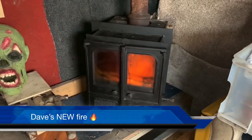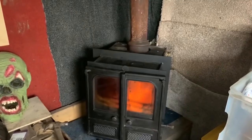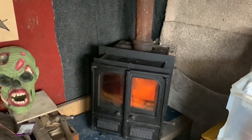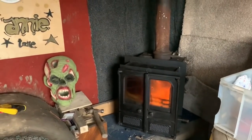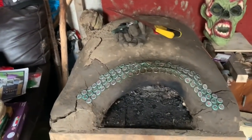And he's got a cracking new fire in here as well. It's a canny little fire, like. It's a back boiler stove, just like mine is, in the greenhouse. He's got it turned on there, ready to go. So keep it nice and warm in here. And obviously I've bought some pizzas for the pizza oven. So we'll see how that goes as well.